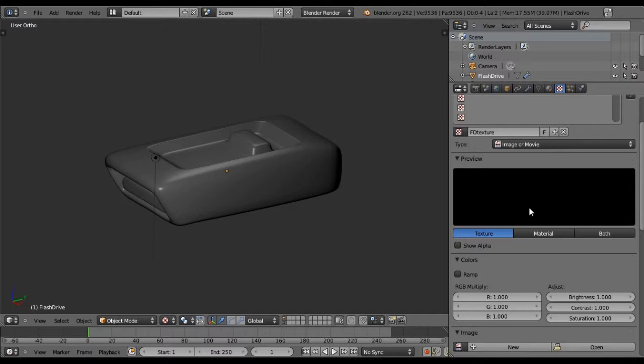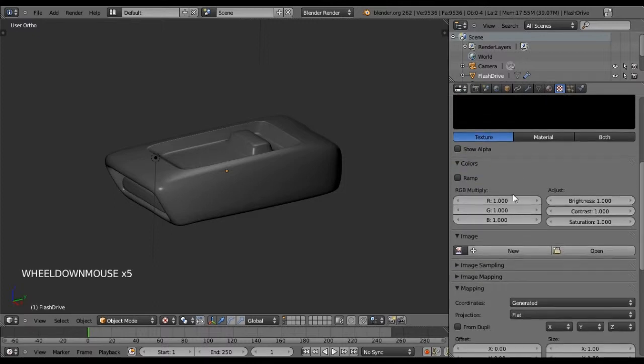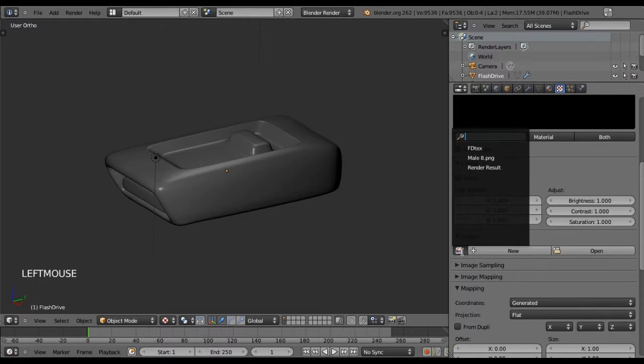You could put a black and white image onto a texture by making the texture an image when we were doing that texture painting. That is possible. I think it would have to be black and white though, or it would have to be the color of your brush. It would have to be a solid color, or just one color shade. Anyways, so we want it to be FD text.